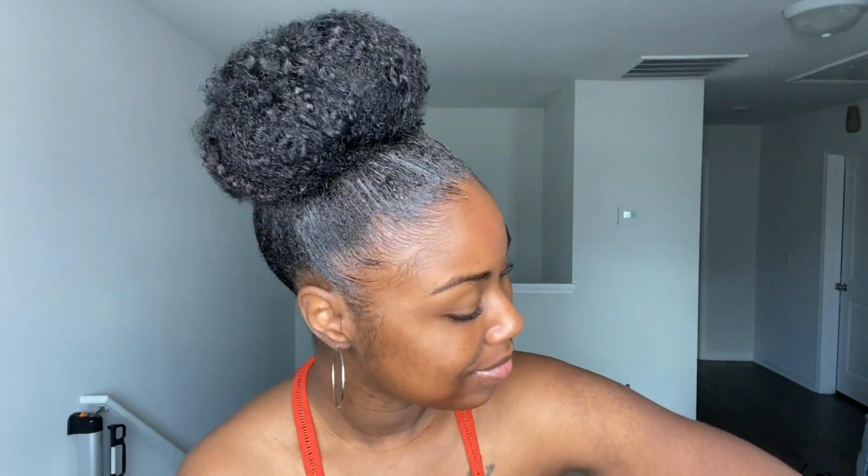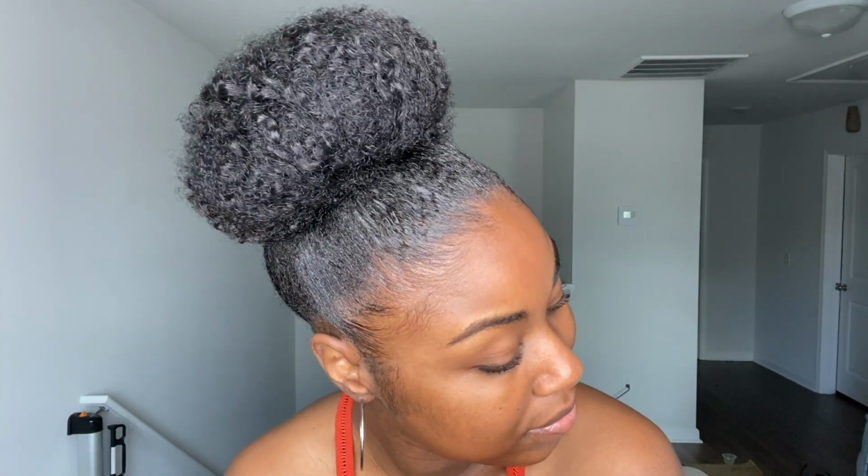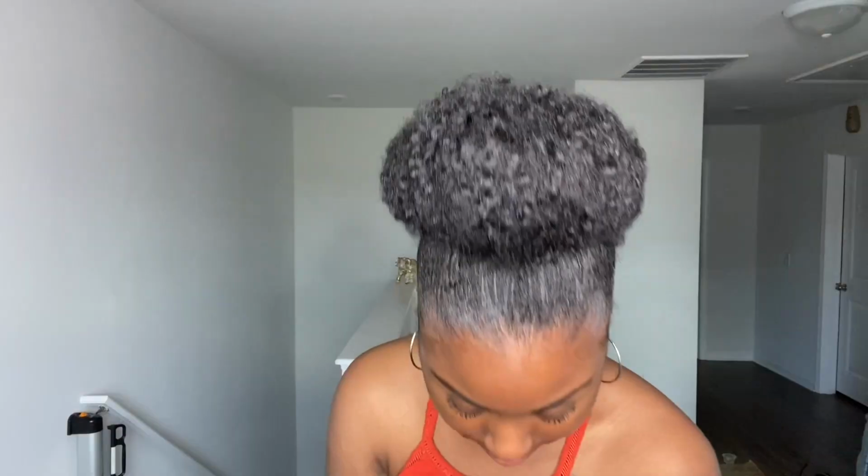Super quick, super easy. This hairstyle is perfect for failed perm rods, failed twist outs, failed braid outs, any failed style. This bun is perfect for you.